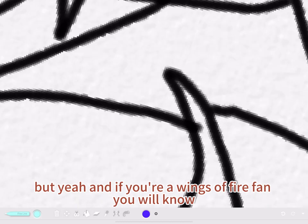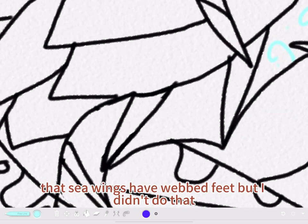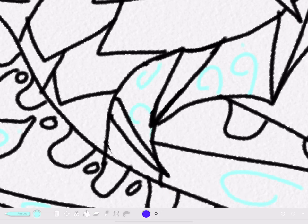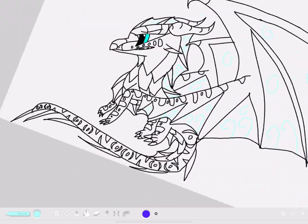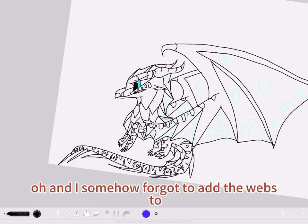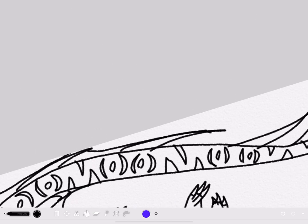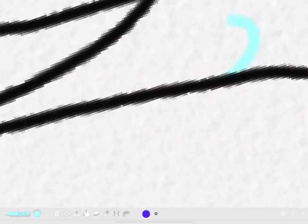But yeah, and if you're a Wings of Fire fan, you will know that sea wings have webbed feet, but I didn't do that because first up, it wouldn't be obvious, and second off, it'll just kind of look weird because I'm not great at it. Oh yeah, and I somehow forgot to add the webs to the spines on the tail, so let me real quick do that. There we go. And we used that color I was using for the webbing. Yeah, that's me finishing up.